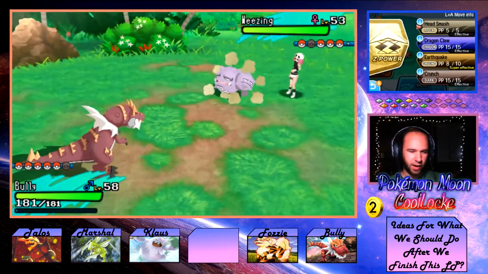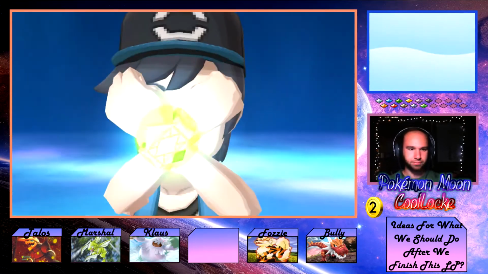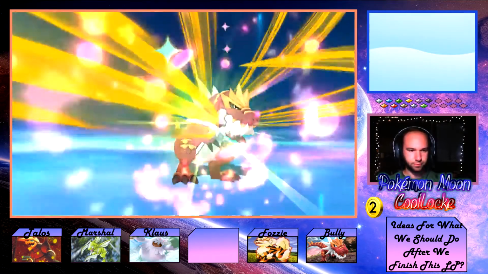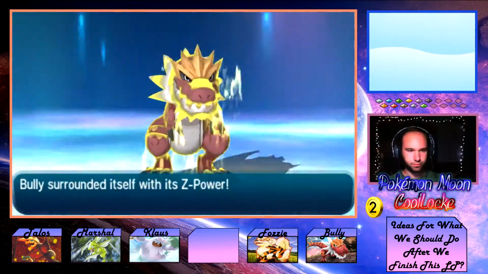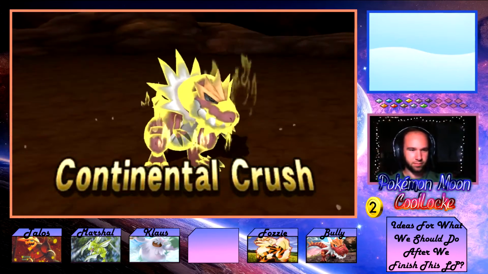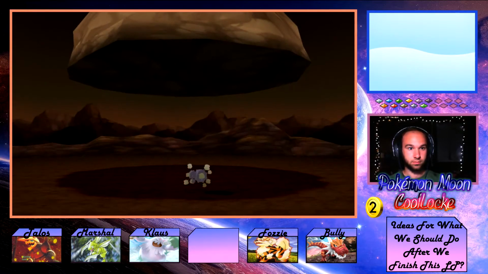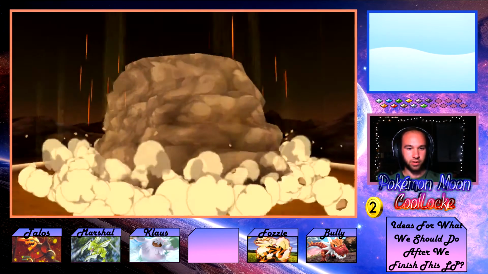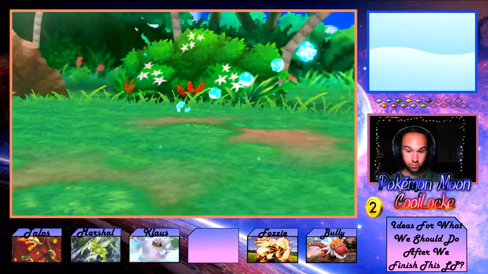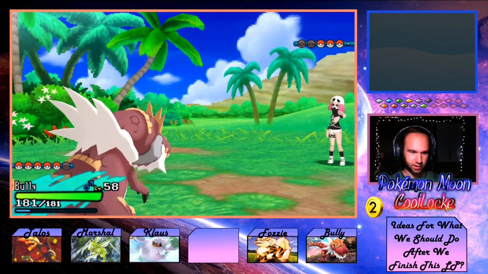So you definitely have Levitate, so I can't Earthquake. Let's just Z Head Smash. Screw it. Get him, Tyrantrum. Yikes. Delmize.